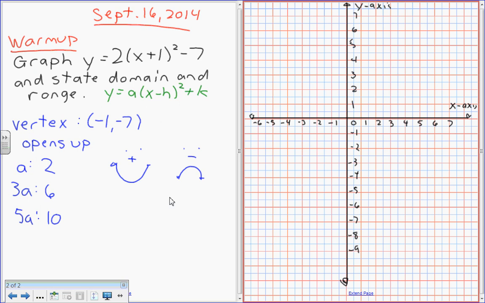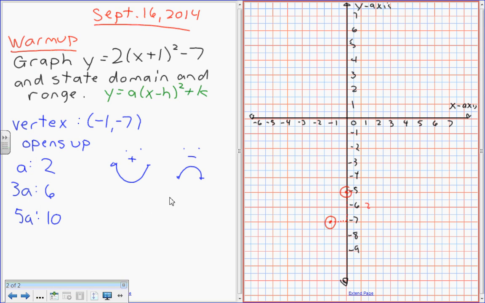Okay, first point is going to be -1 and -7, which is over here someplace. All right. Thomas, what's the next point going to be? We should put the 2, 6, and 10. Yeah, okay, so we're going to go over 1, right? And then up 2. And you don't have to write 2 on your graph if you don't want to.